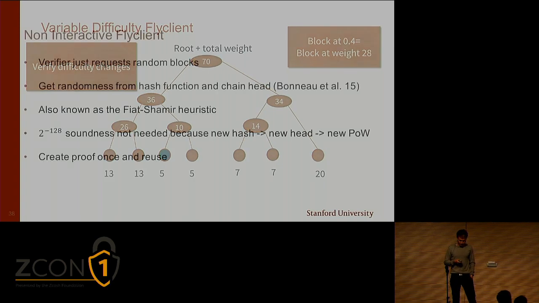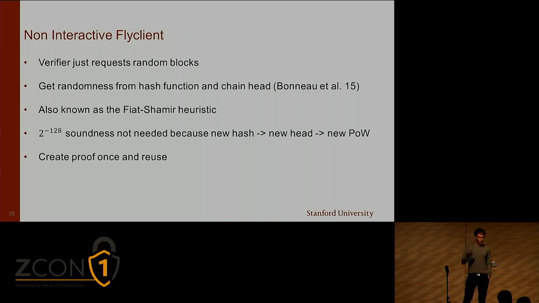So the protocol that I described was interactive, right? The verifier asked some questions, but this maybe isn't too realistic or the nicest thing. What I really would like to have is that I can write down a proof, and this proof then can be transferred to other people. So if we look at the protocol, we can just see that the verifier just asks for random blocks. It's all he asks for.